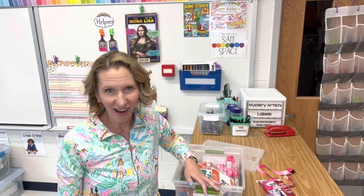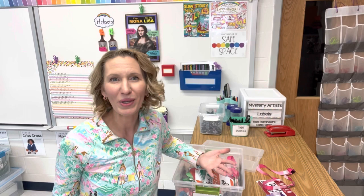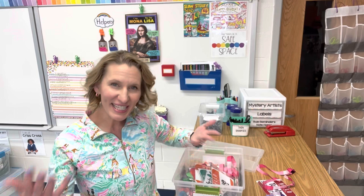Being a helper is not optional. Occasionally I'll have a fifth or sixth grader that's really not interested in helping, but I explain that it is part of being in our community. For the other students that are very eager to help, we explain that when it's not their turn to help, it's as if they're having a pizza delivery — they get to sit back and relax and students will bring items to them.